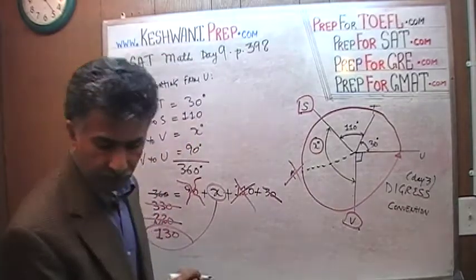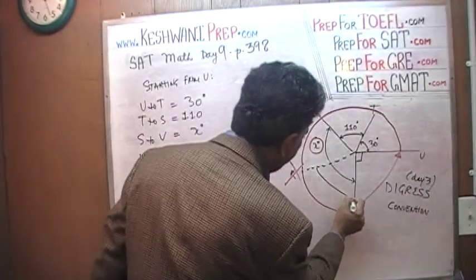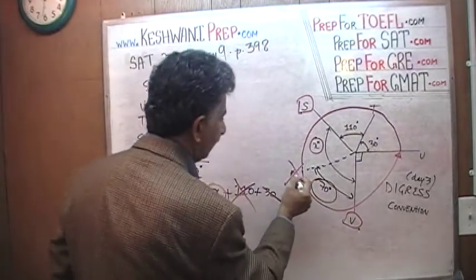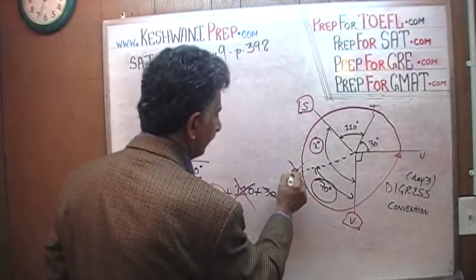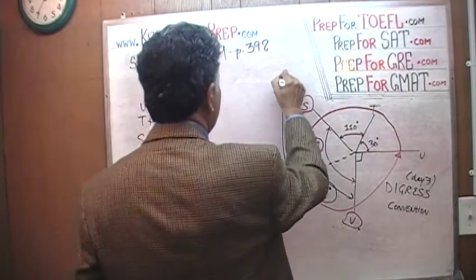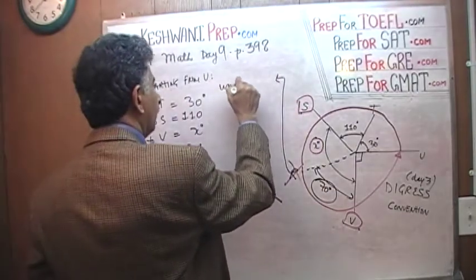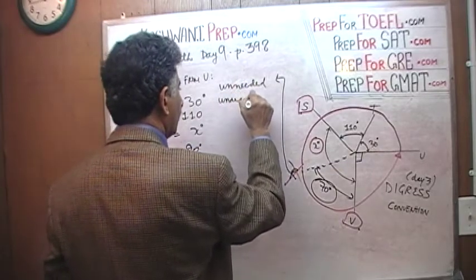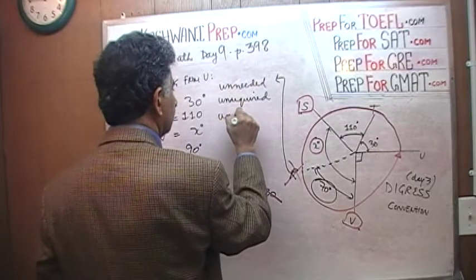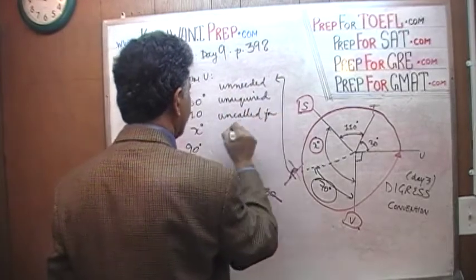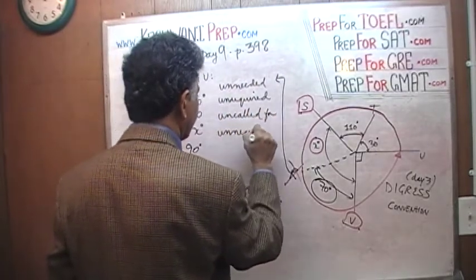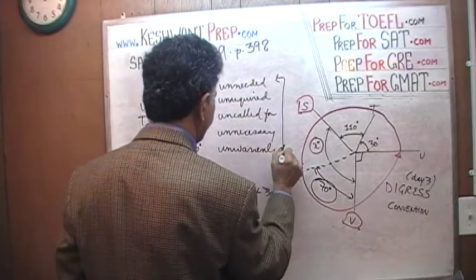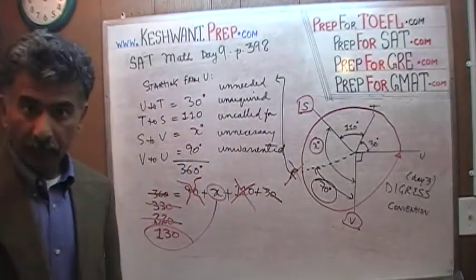Now the question is, how did I, let's put this back here, the R, and then showed you that it was 70 degrees right here. This 70 degrees, as I told you before, and this R that they show you, is unneeded, unrequired, uncalled for, unnecessary, unwarranted. I'm going someplace with it.